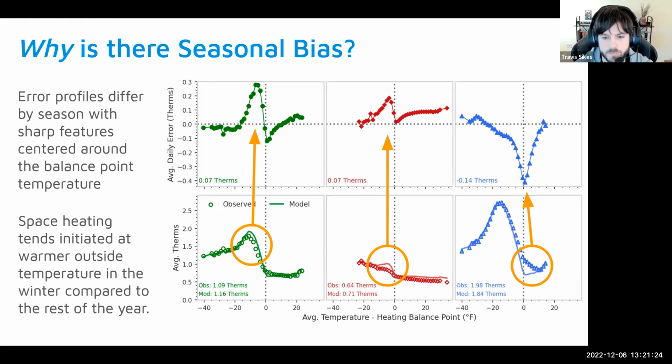One thing I'd point out is that the reason why we have to recenter all of this data around the heating balance point is because every single meter is going to have its own model, and therefore if we were to simply look at temperature, that would smear this entire plot out. So what we're trying to do here is focus in on the change from the temperature independent to the heating degree days. This helps us understand exactly where the error is happening.